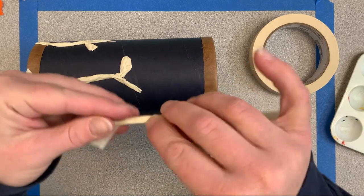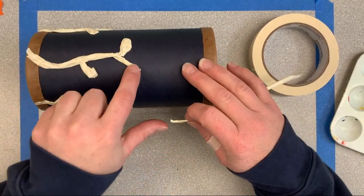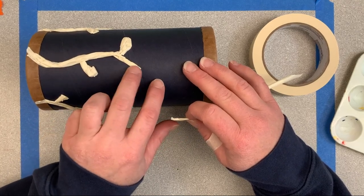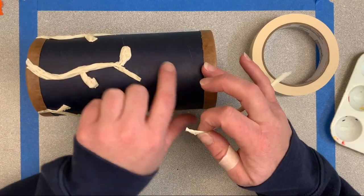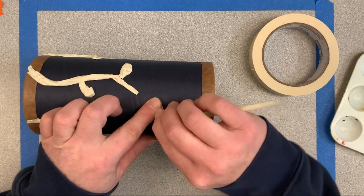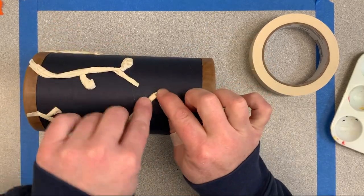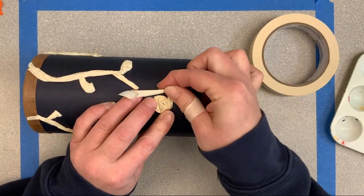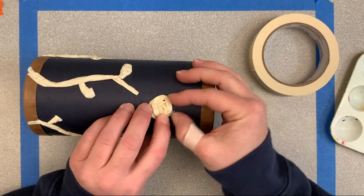And now for a rose type flower, we start in the middle of the flower. So I want to go a little bit higher, a little bit above where my stem ends, because if the middle of my flower is going to be up here, that gives room for the rest of the flower to fill in that space. So I'm going to start in where I want the middle of my flower to be and just press my tape down in a lumpy spiral. Just a lumpy little wrap around there.